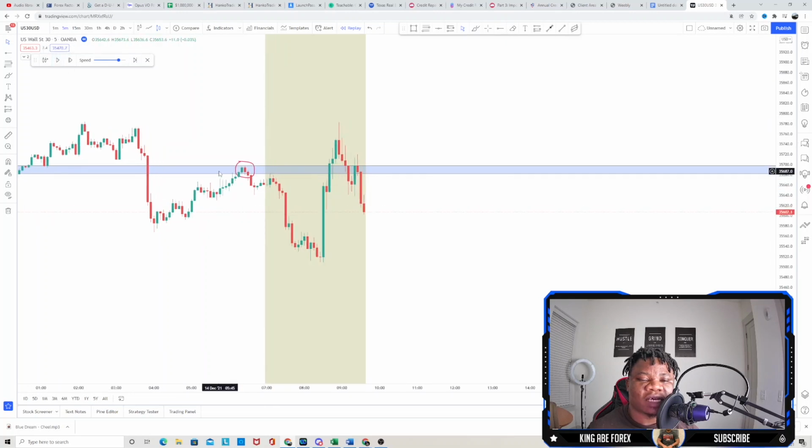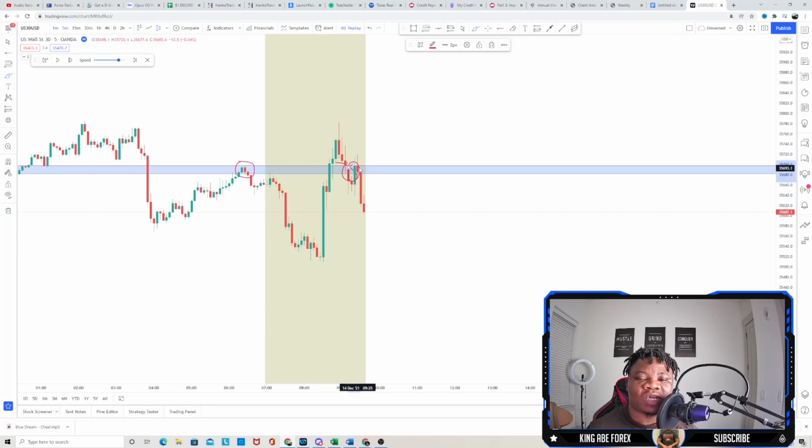So now, as you can see here, what did price do? Price now broke our previous high over here. Price broke our previous high, and we were already on a downtrend right over here when the New York session opens. So now what we're waiting for is to see a pullback, and we have this green bullish candle right over here. That was our trigger bar right there. You can call this our trigger bar.